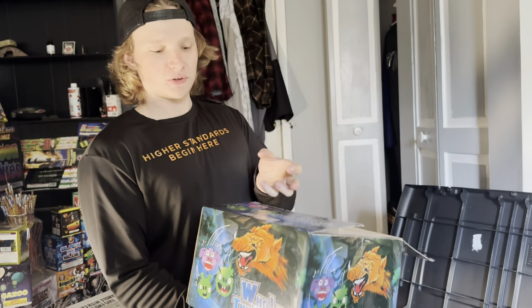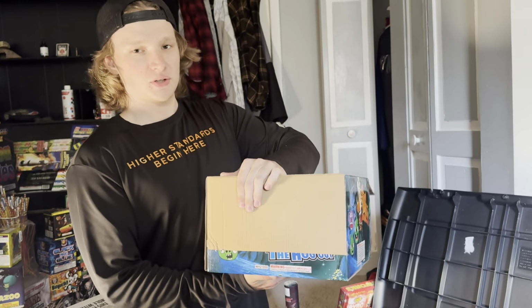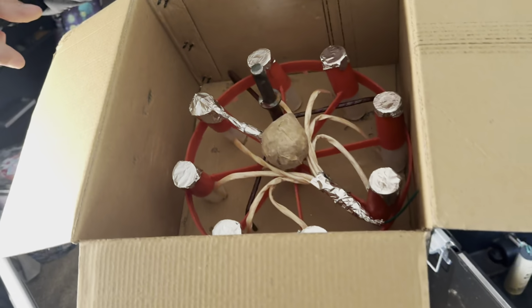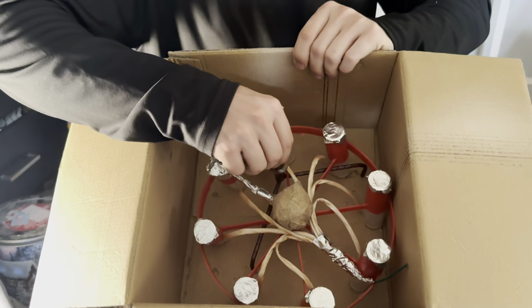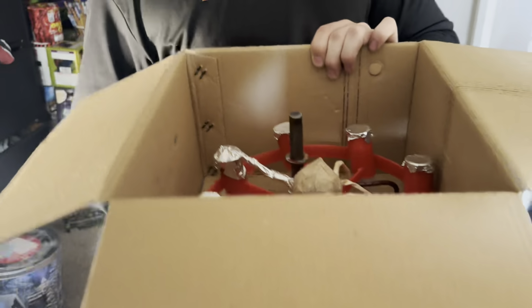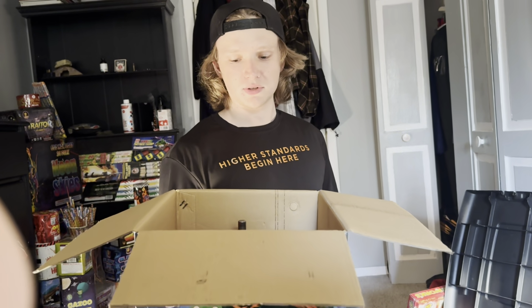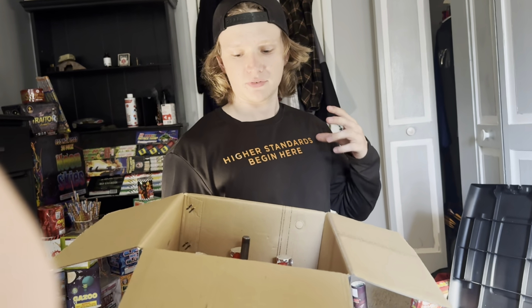I'm gonna go get a Girandola, so this is the one we picked up. It's actually kind of the only one I've seen. Looks pretty nice. It's got like a, I don't know, 1-inch shell on it. I've never had a Girandola, and it comes with the stand and everything. That's what that metal piece is. We've never had one. This one just screams the whole way up, and it's got a big salute, so looking forward to that one. Definitely gonna be a short that I post after the 4th.